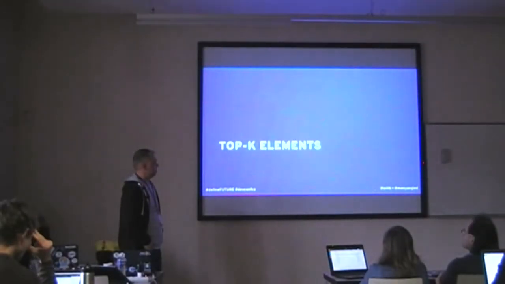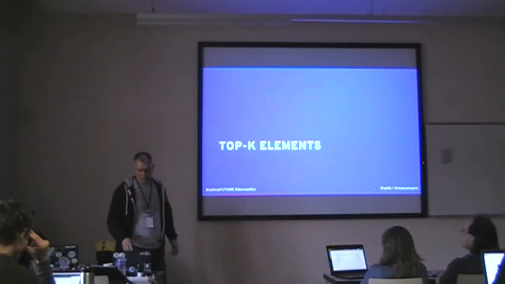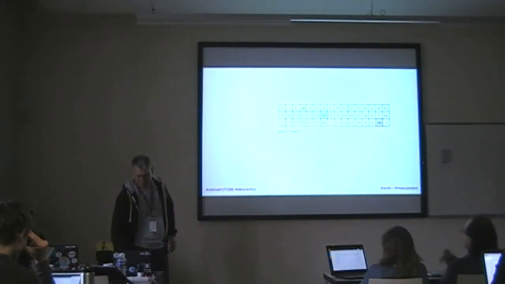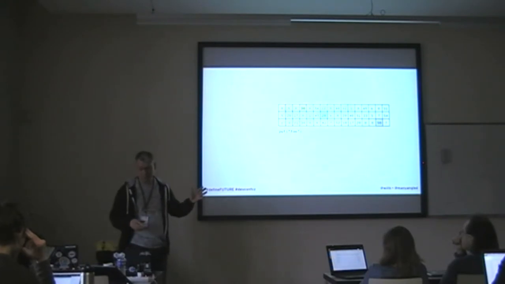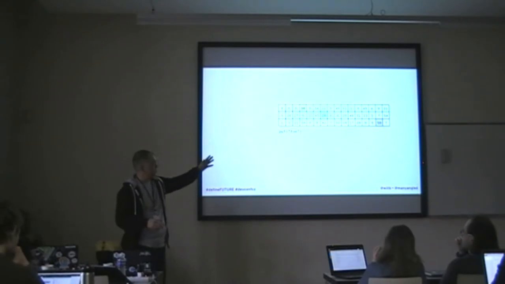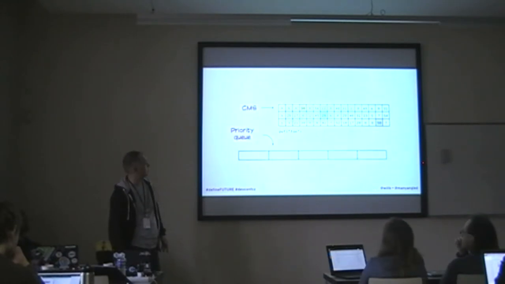So another thing you can do with these things is keep track of the top k elements, like the top 5, the top 10. And again, you can imagine doing trending topics on social media to do this. So how do you get this? You take one of these count min sketches and combine it with a priority queue. So you insert an element into the sketch. You get its frequency. In this case, its estimate would be 20. And you get that value, and you insert it into the queue. And of course, priority queues are basically good at keeping track of the top k of values. And so you can just keep doing this until you fill up your queue.